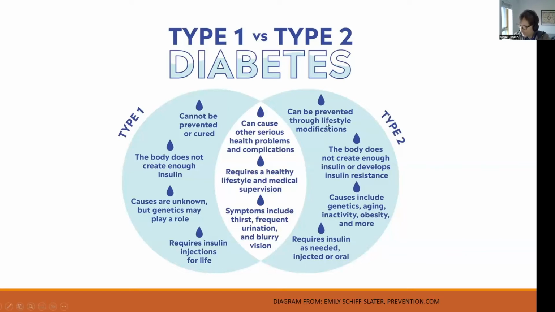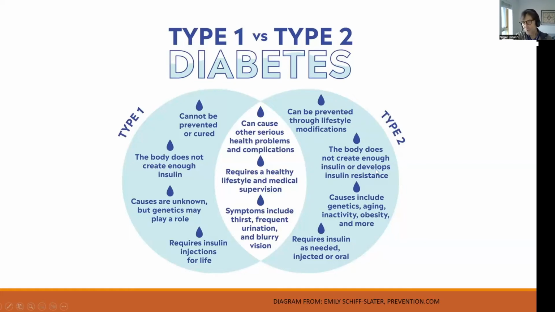With type 2, it can be prevented through lifestyle modification. There's also some evidence, which isn't controversial, but it's difficult to know how easy it is to implement. If someone is early in their diagnosis of type 2 diabetes and able to make some fairly drastic changes, often quite dramatic changes in terms of weight loss and lifestyle change, they can put it into remission. In other words, they no longer have a diagnosis. That's something perhaps we could speak about. So it can be prevented, and it may be possible in some situations to put it into remission.